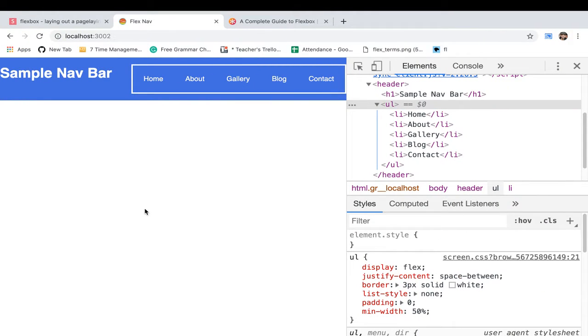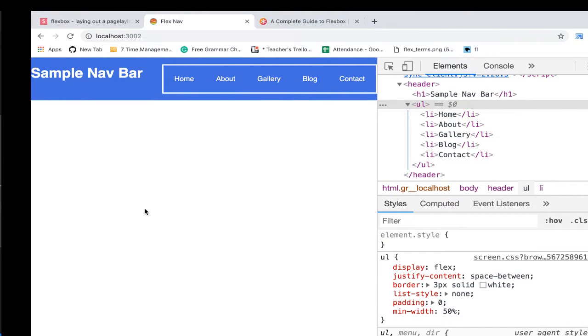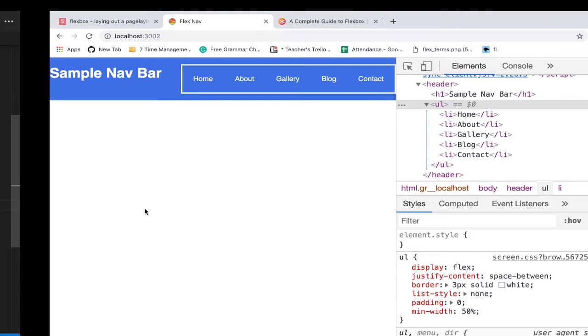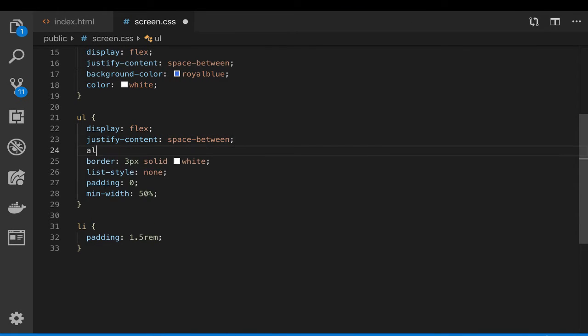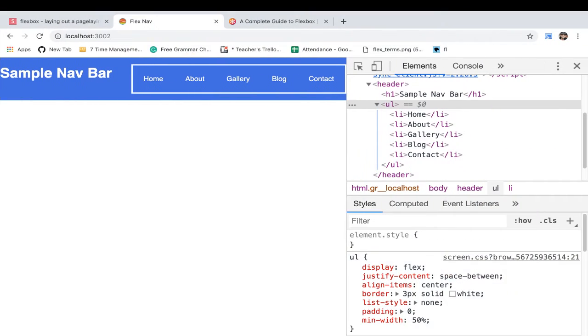So we see now that we've got some padding on those list items, that it's taller than the header, and they're off center vertically. Right. So what we want to do is, just like we did justify content to lay out the horizontal axis, we want to use align items to lay out the other axis. And we have a similar but not exact set of options, like you have flex start, flex end here, but you don't have space between, space around, because that's for the other axis. So in this case, we just want to set it to center. And now all of these items are going to be aligned on their centers.